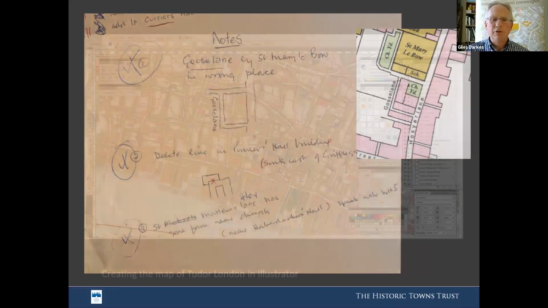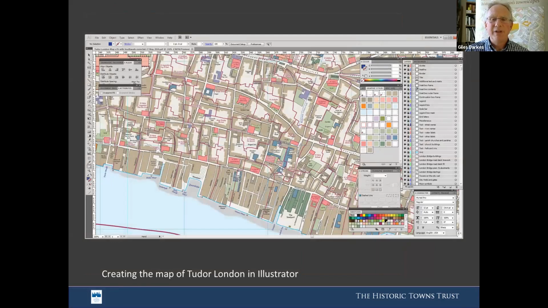Well, the result is that we have been creating new maps, as I say, using Adobe Illustrator. And this is a screenshot to show you essentially what it looks like when I'm working on the maps. This is the screen that I see. And on the right over here, you can see a whole string of different layers.